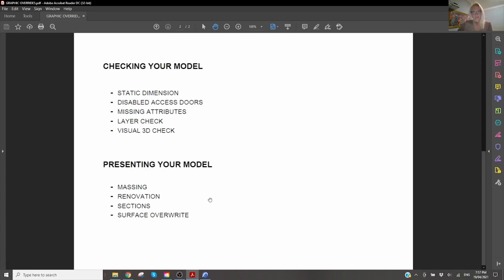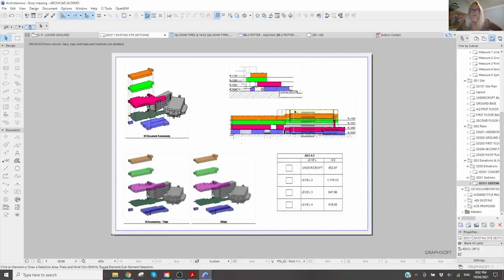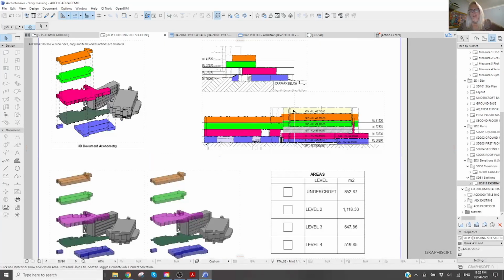The next part of the presentation is about helping you present your model to your team or to your client. So let's start with the massing. We still have a project, and the project has an existing building and another building next to it, and they have different levels.